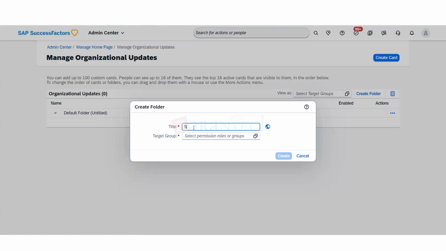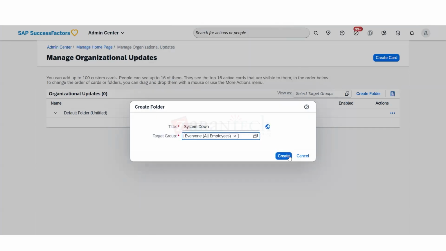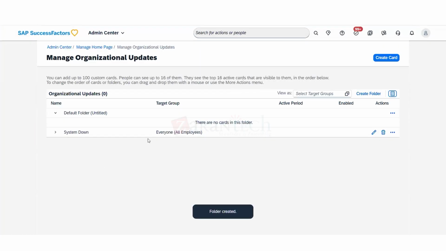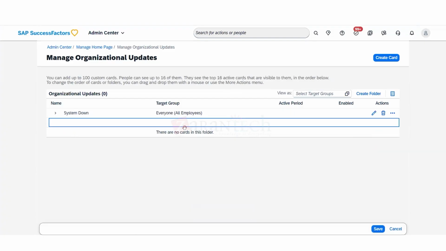Organization support system, folder to position one. So you created the name.